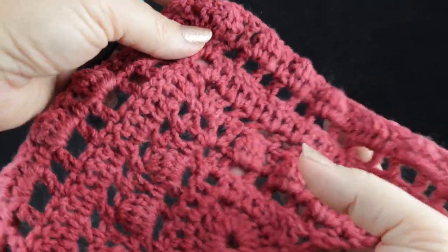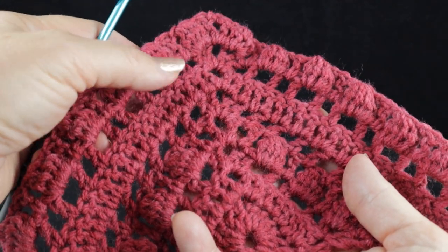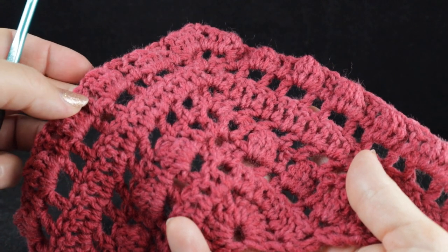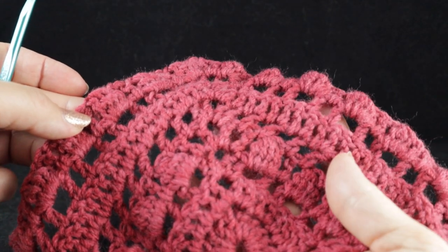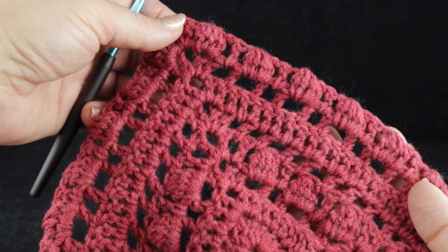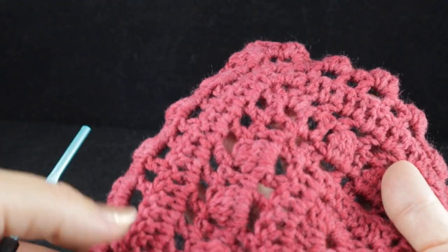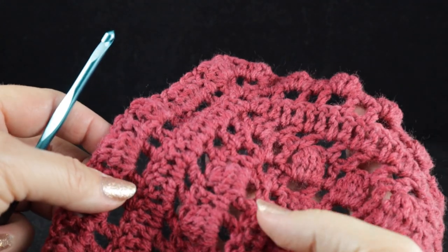Now, if some of you don't have the type of yarn that I have, it's not a problem at all. You can actually use some of the yarn, maybe even leftover yarn in your yarn stash, and you can change the color at will, or you can just use really any yarn, whether you have the number 3 weight, or even if you have larger, like a number 4 worsted or Aran weight yarn.